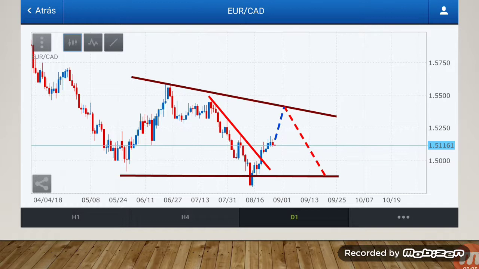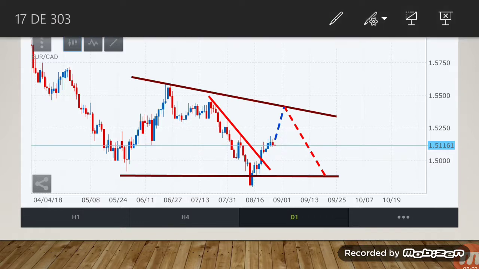Euro Canadian dollar, similar situation, but this time on the daily chart, and this could be forming a much larger consolidation. Right now the market has in fact rallied and has appeared to be forming the second support point. It has broken above this downtrend line here, but even though the market has started this rally, again, as it was in the case of the previous currency that we looked at, we're going to need the market to pull back a little, which it is now doing, and then provide us with a bullish signal.